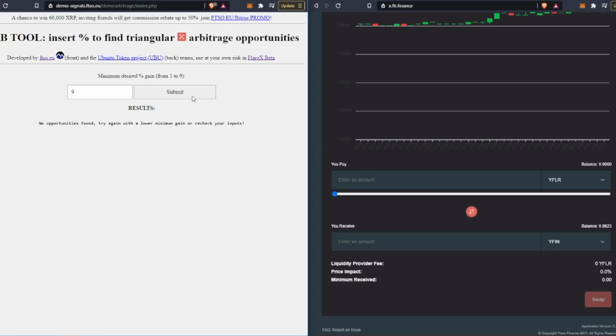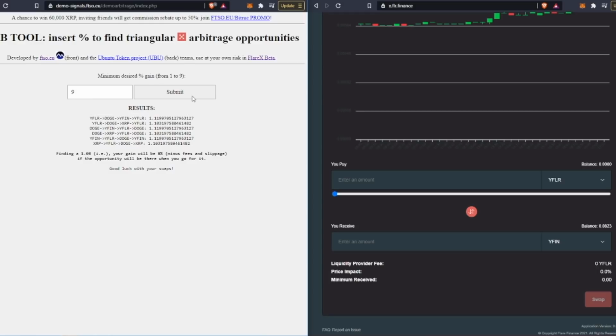So there we go, we can see that no opportunities are found. And this is basically because everyone could be jumping on these opportunities, and with arbitrage, the prices seem to stabilize very fast. So the best opportunity for arbitrage is when there is high volatility between a number of assets. Let's just wait a minute and wait for an opportunity, and then we can go further in the process.